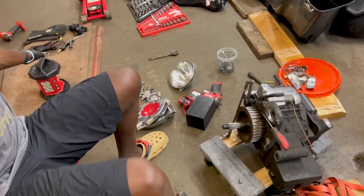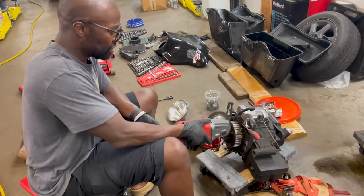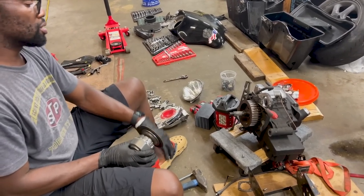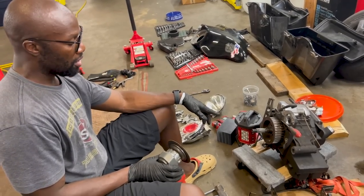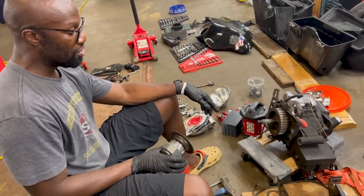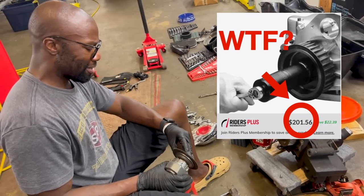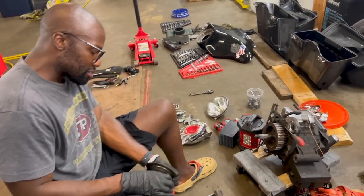Unfortunately, there isn't enough depth. This is a 4.5-inch cutting wheel, and it can't get in there. So we need a bigger wheel, or we need to buy Harley Davidson's special tool. It's probably like an inch and a half nut. That's also an extension. It probably costs as much as the battery. Seriously, it's not going to happen. I'm going to cut this thing off.